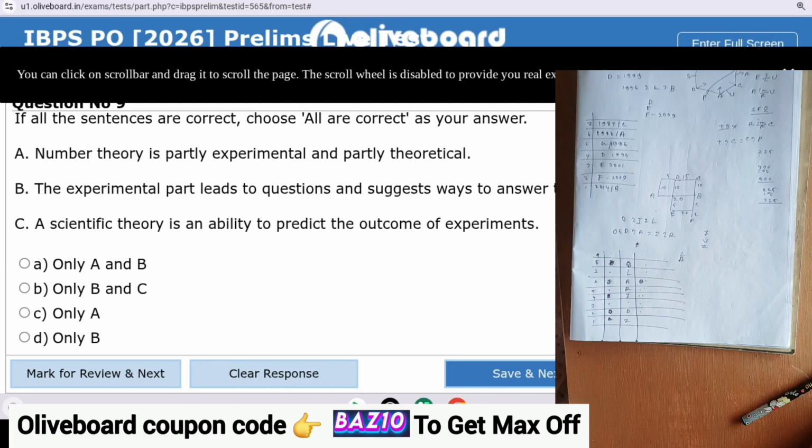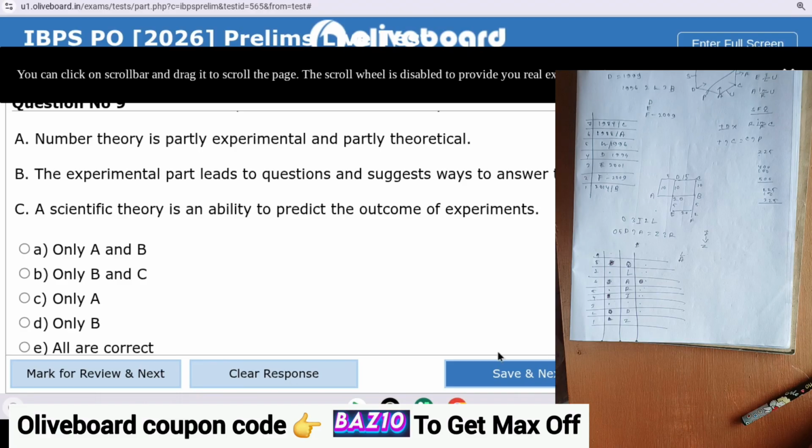The experimental part leads to questions and suggests ways to answer them. A scientific theory is an ability to predict the outcome of experiments.